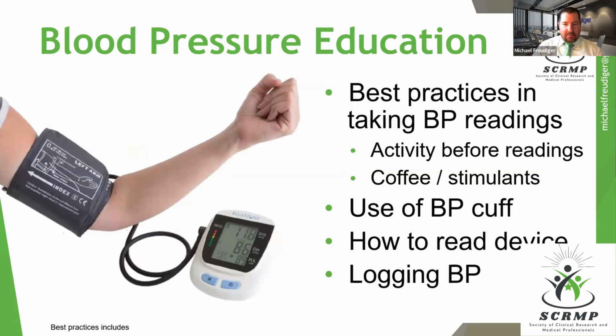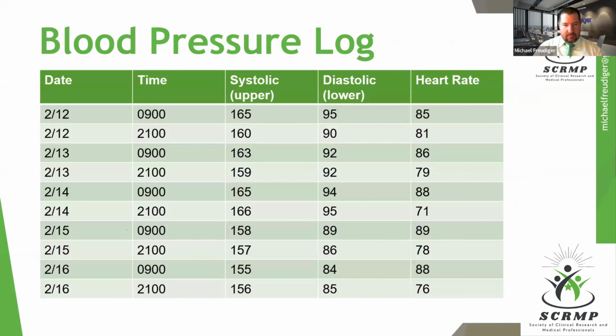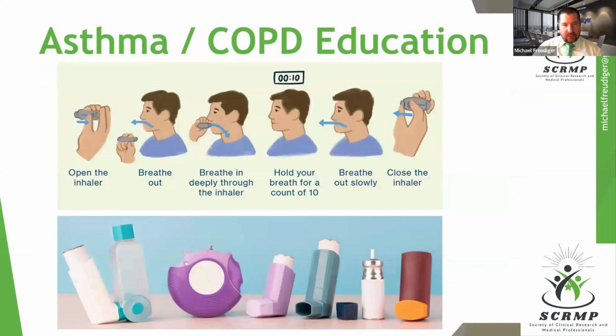Whenever the patient comes in, sometimes patients are too embarrassed to say that they didn't check, or that they can't operate the machine. So you want to make sure they can actually do it right, and that they're not lying to you. Be welcoming. It's okay to forget to check your blood pressure or to take your medications. They just have to be honest. Take a blood pressure log. This helps adjust the medications too.